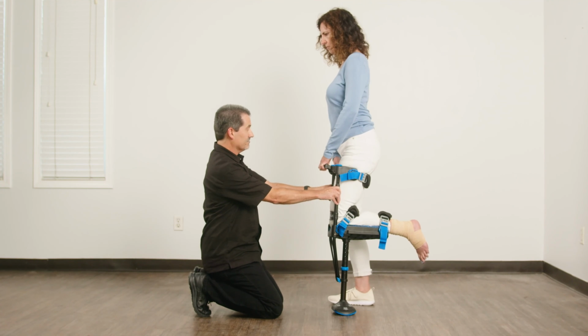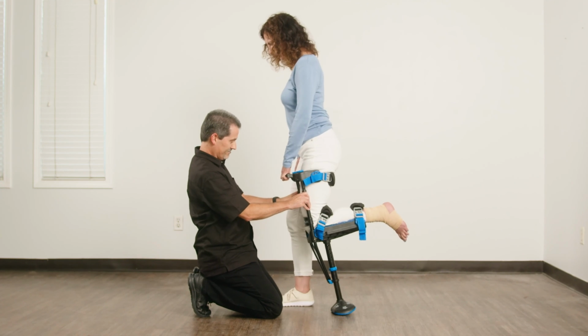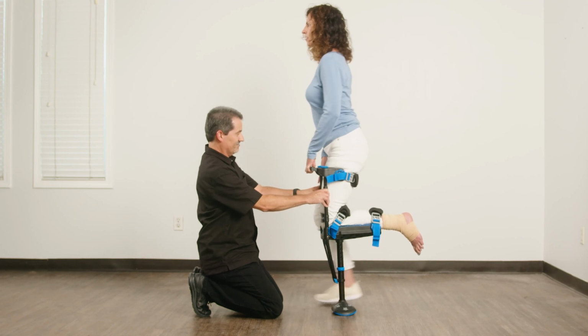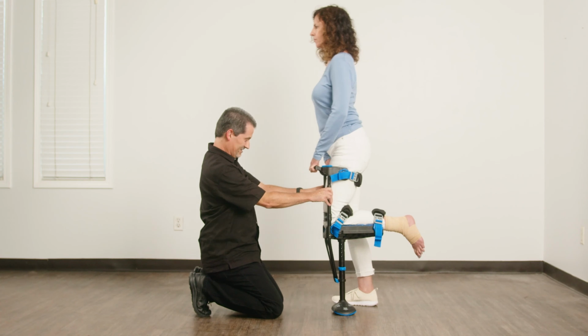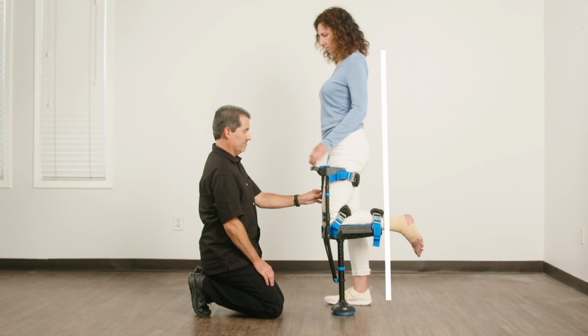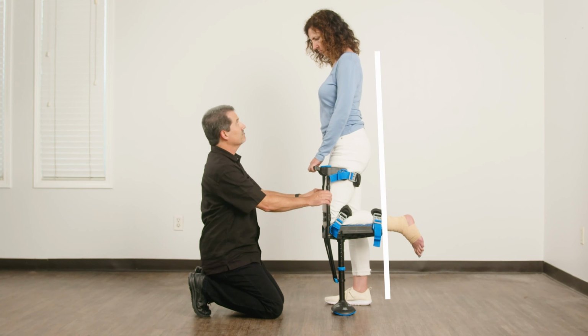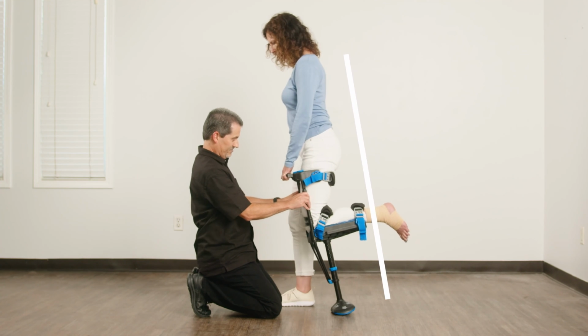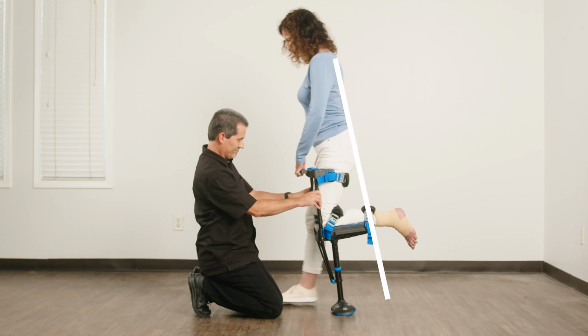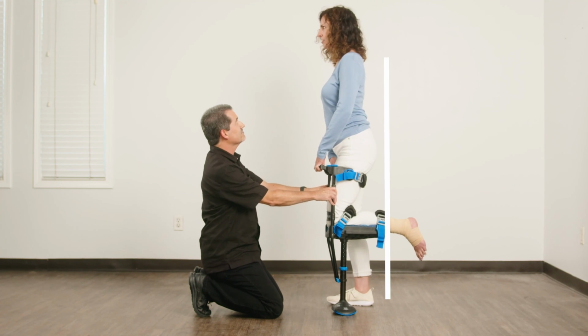Instruct the patient to put most of their weight on the iWALK leg, and to lean forward, and when it feels natural, take a step forward with their good leg. You can pull forward slightly on the crutch if the patient doesn't lean forward on their own. In order to initiate walking, the upper body has to advance so that it is in front of the iWALK foot. That means the patient must start leaning forward before they take a step. The step with their good foot will happen naturally.